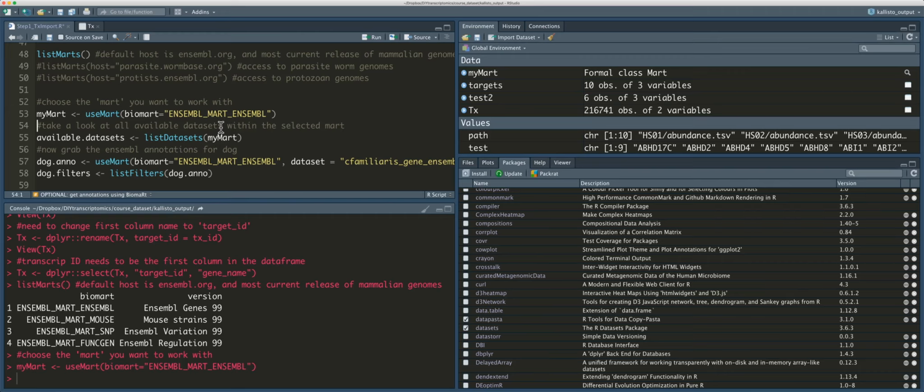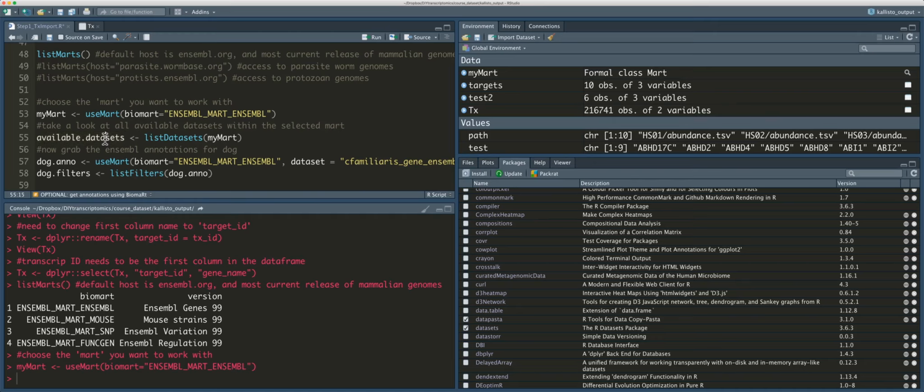The first thing that we're going to do is take a look at all the available datasets within that selected mart, and it's extensive. So I'm going to use the listDatasets function from the biomaRt package and apply that to this myMart object. And I'm going to store the result as something I just call available.datasets. Again, just to reiterate, when we make files, objects, folders, anything when we're working in command line tools and programming languages, we don't use spaces.